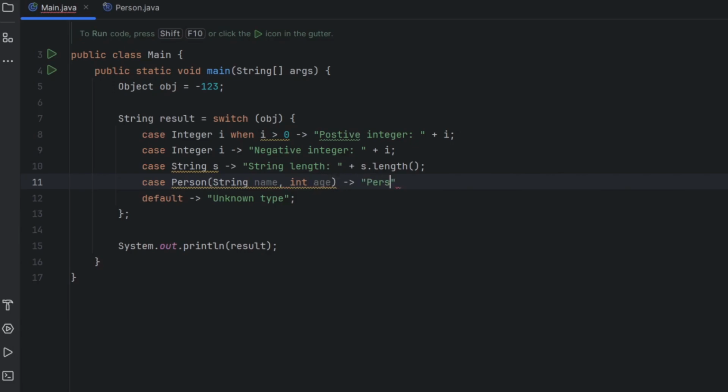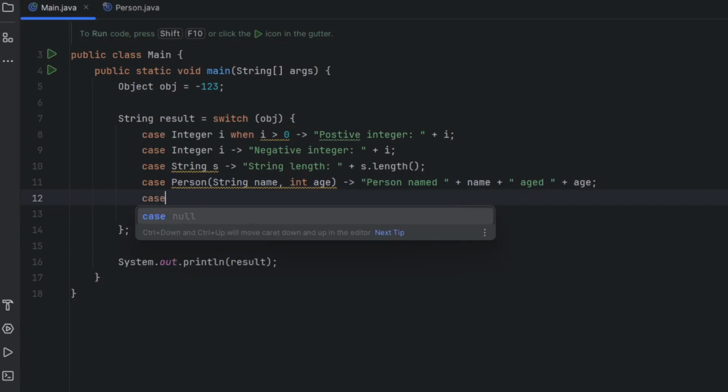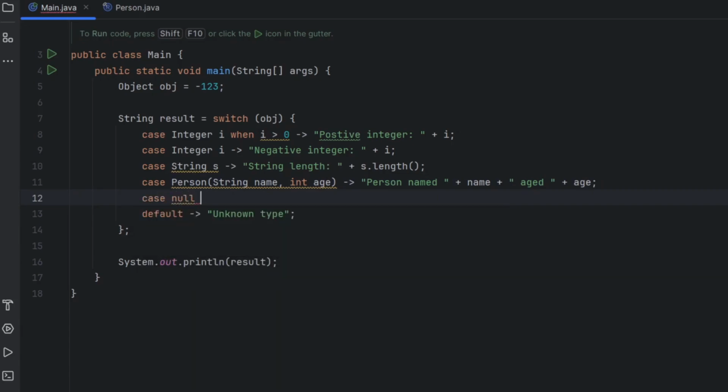So like person name, and then the name, and then aged, and then age, something like this. Alright, so there could be another scenario that you can also check for null. So if your object is null, then you can say it is null. Sounds good? So this will also work because we have already created person.